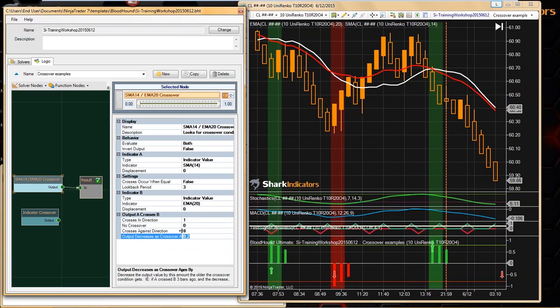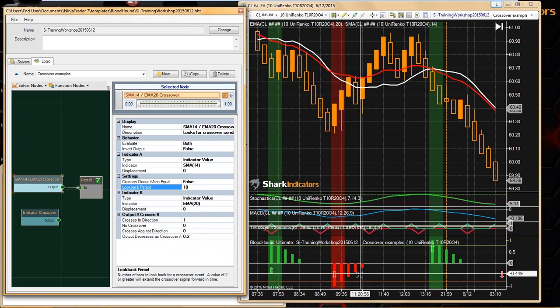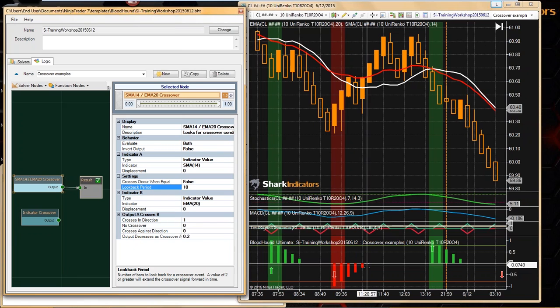It adds a decaying effect to our look back. If I set this to 5, we can see each bar decays by a factor of 0.2. If I go much higher, it's not going to do anything, because by the time we get to the 6th bar, it's decayed to 0, so it has no effect.